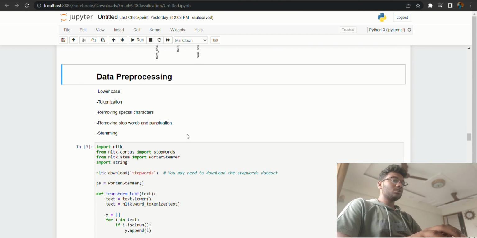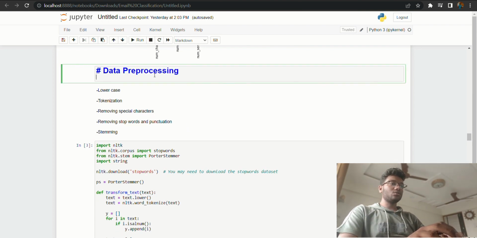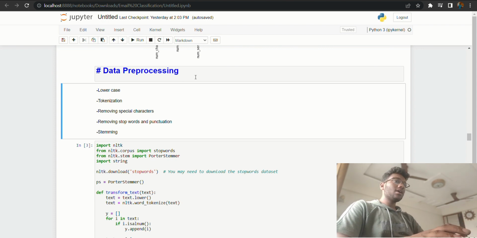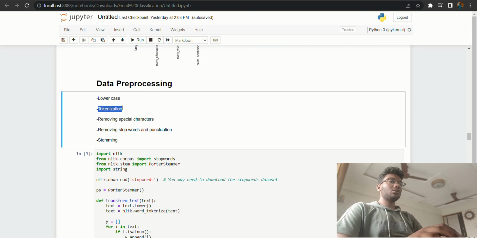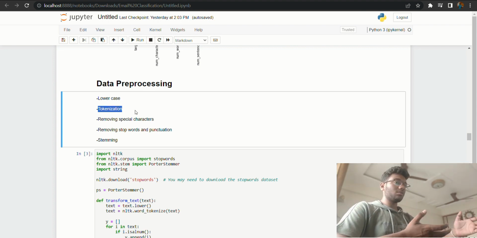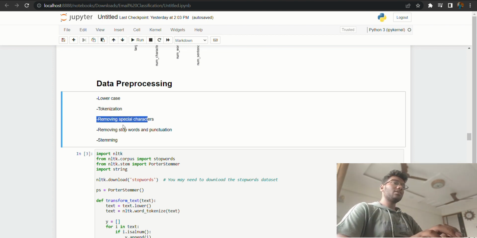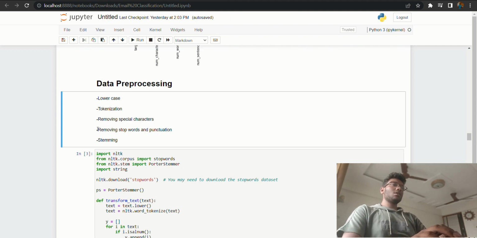What we need to do is take the text that we have written in our data set, and convert all of the characters into lowercase first of all, and then tokenize them. Tokenization is basically breaking down your sentences into words. And you're removing special characters from the text, of course, to simplify things. Removing stop words and punctuation. Again, punctuation doesn't really add to the meaning of a sentence from the perspective of model building. So we'll remove those.